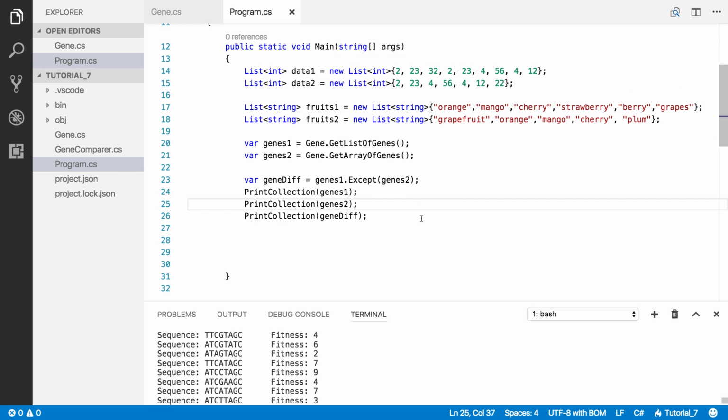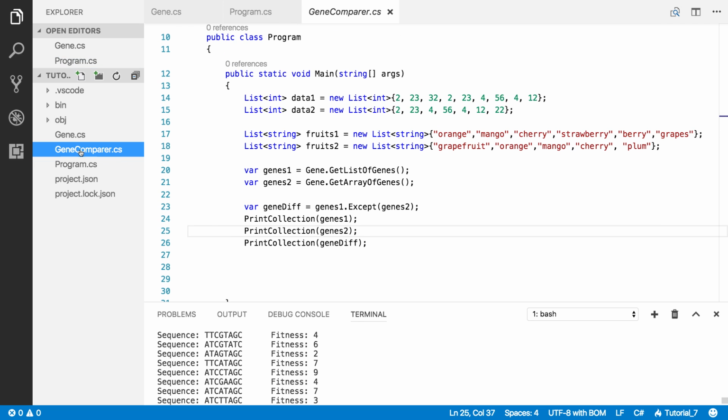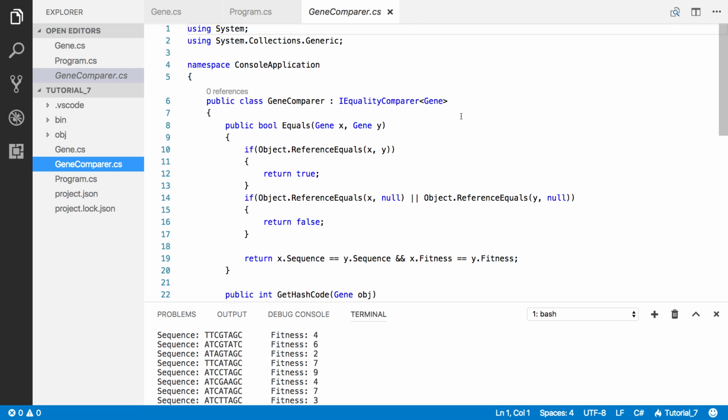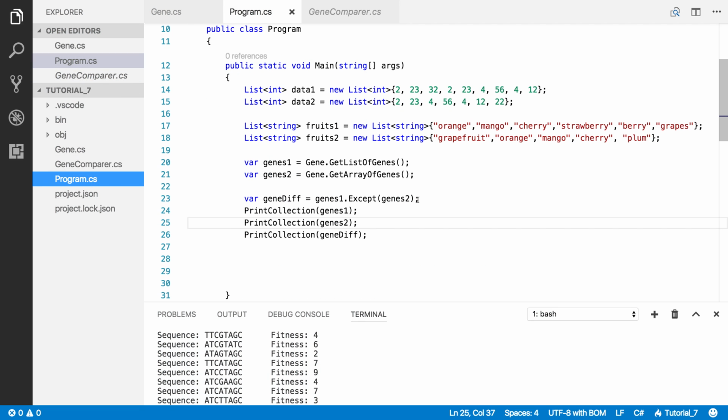Okay, the difference is not being made, and the reason for that is the same reason we had a problem with distinct when we were using custom objects. We have to provide a way for the two objects to be compared, and since in the previous tutorial we solved that problem, we have the IEqualityComparer, a class that implements the IEqualityComparer that's able to compare two genes and give us the right result on whether they are the same or not.